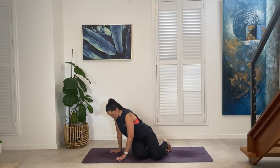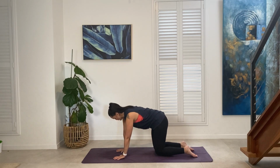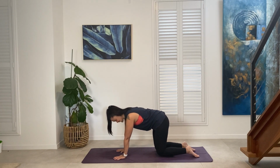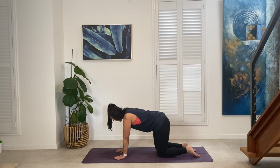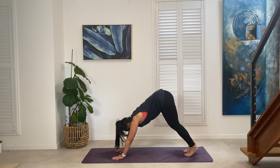Roll over the knees, come to find all fours. Shoulders are over the wrists, fingertips are spread wide. Knees and feet are about hips width apart. Tuck the toes. Sweep the tail to the sky, downward facing dog.